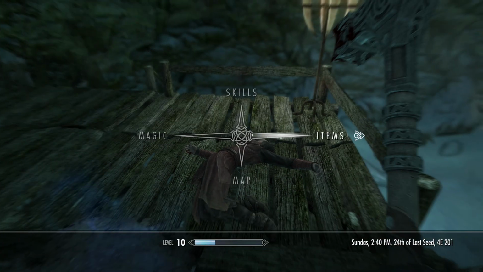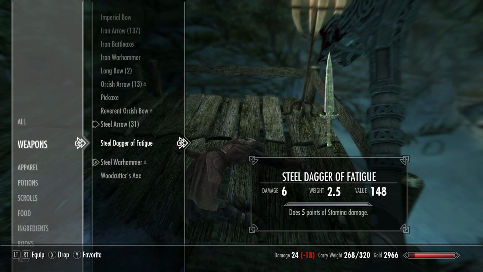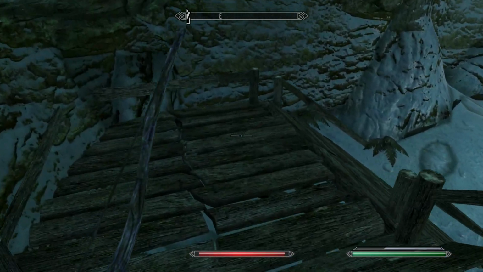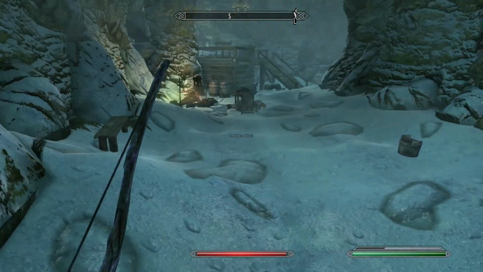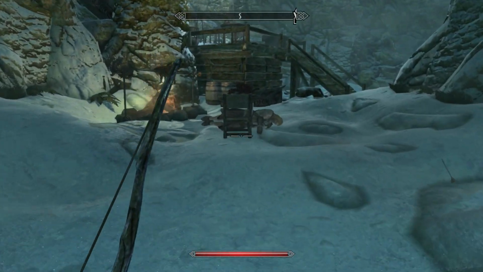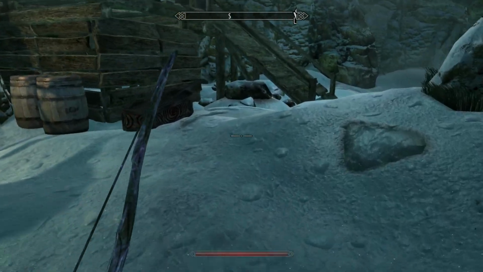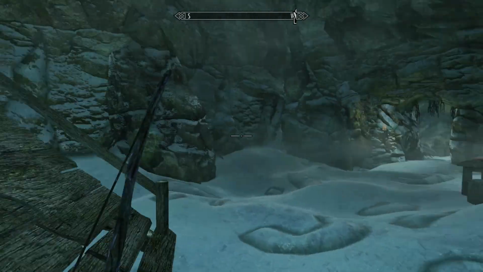Alright. Go back to our arrow. Back into sneak mode. Just to make sure there's no other vampires that we're going to be running into. Thank you for the gold. Just go up here and search.